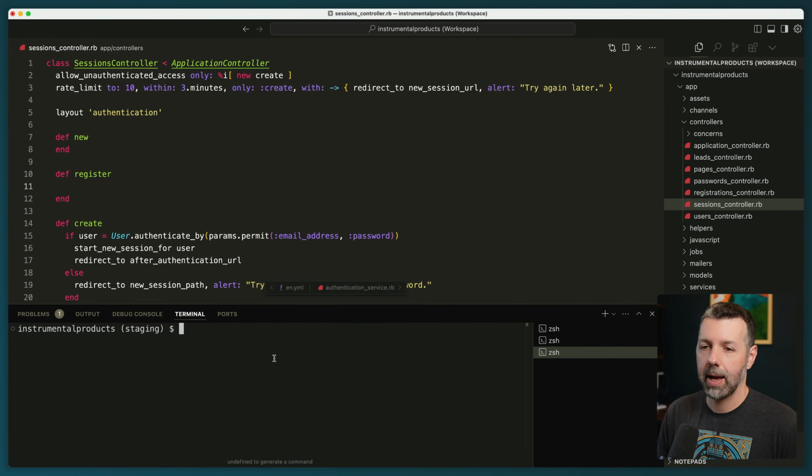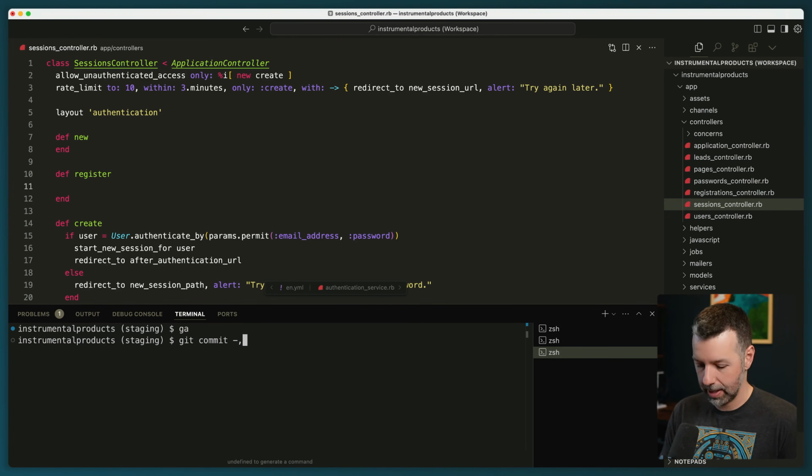I'm going to save it. Instead of doing git add, I can just do git a. So I've just added the file to Git. The next thing that we would do after that is commit the change, right? So normally you would do something like git commit. I think it's like m message, this is my message, something like that.